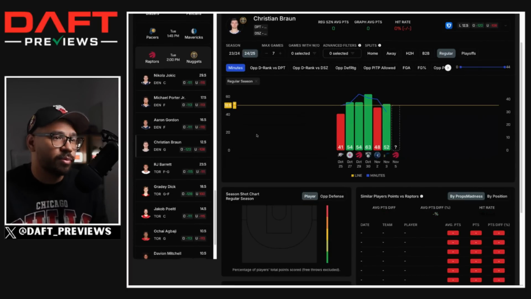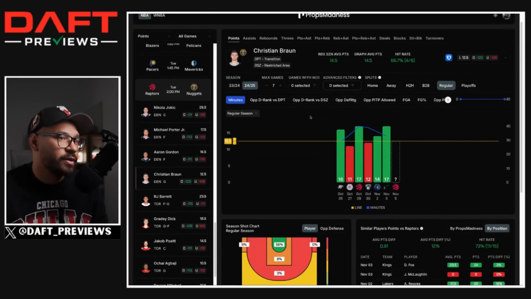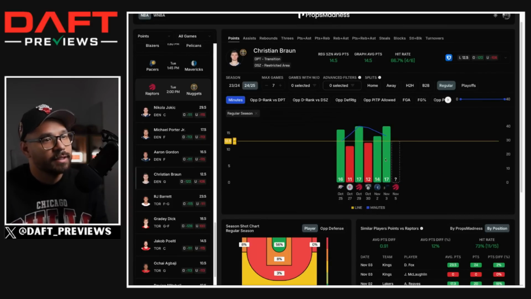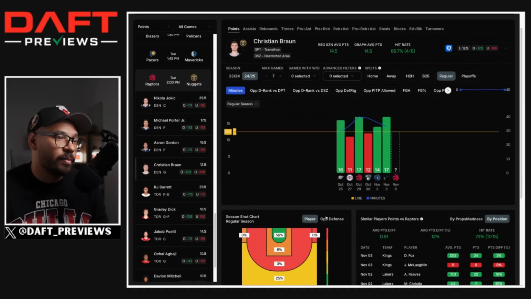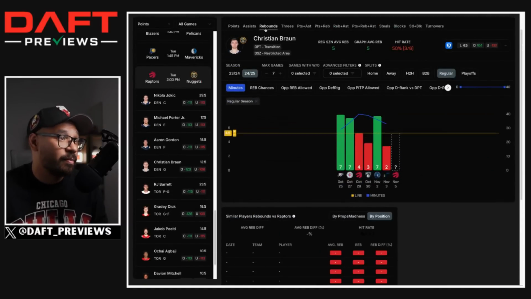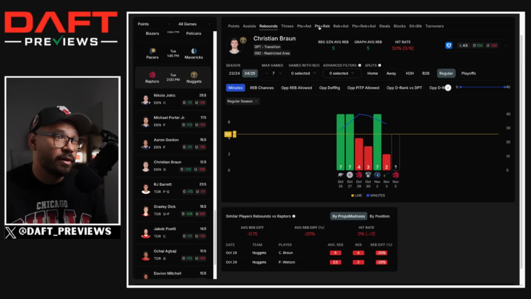But yeah, Christian Braun's been a real popular play, but his point line's now at 12.5. He scored 17 points in that game against the Raps. He does score around the paint as well, so the matchup's not too bad for him. I don't hate that. But yeah, his points and rebounds line has really caught up to him.